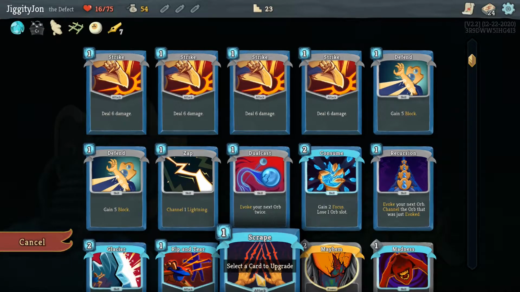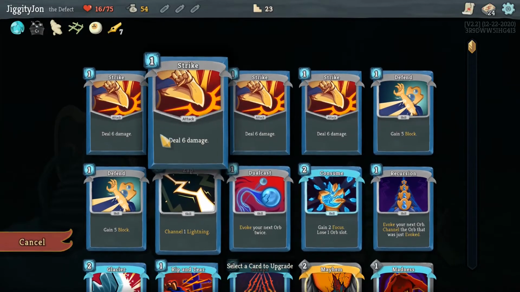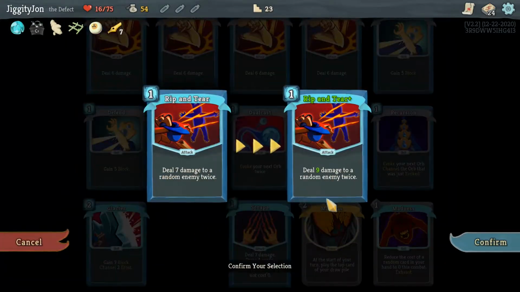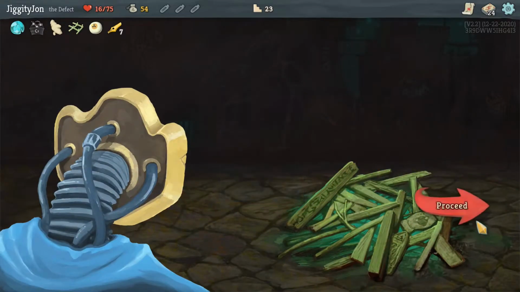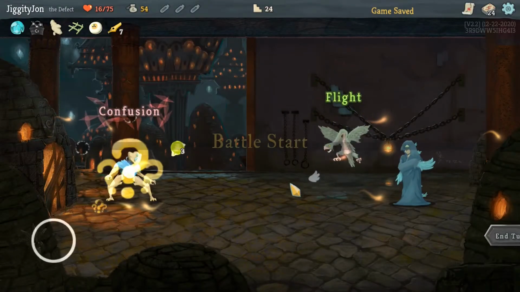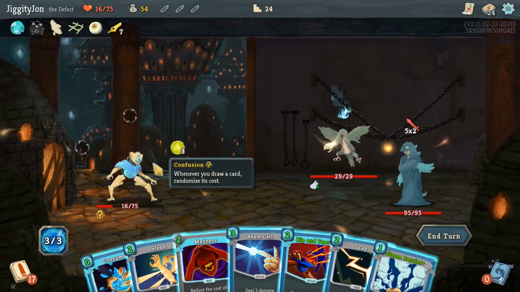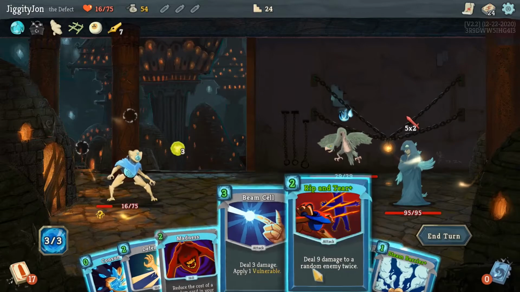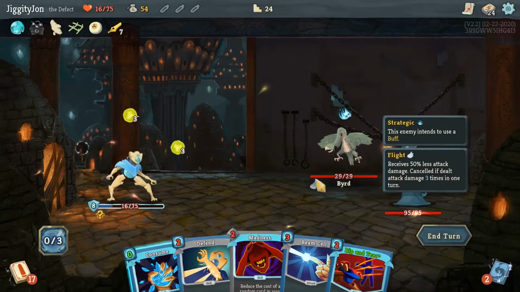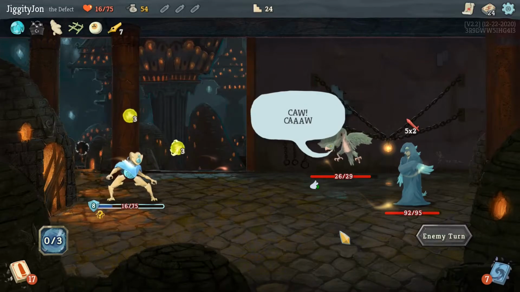Well, I got 12. Jeez. I need to know how to do math, is what I need to do. 5, 10, 12. Mystery. Mystery is evil bird. He's going to do 10. This is not going to be good. Caw-caw.